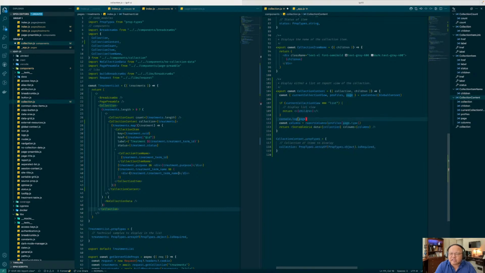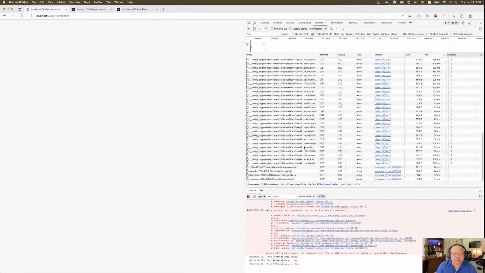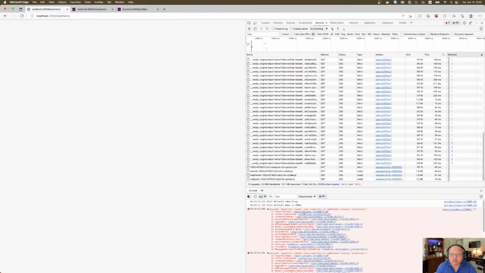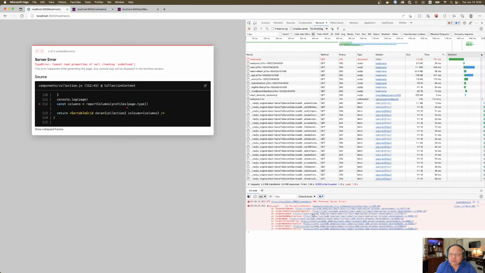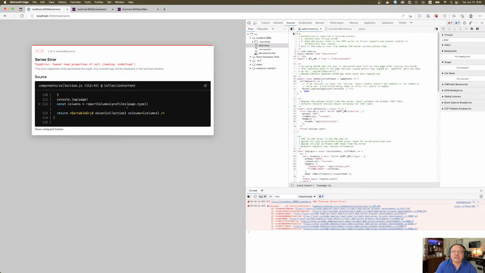Page. So page is undefined? That's interesting. Let's reload. Not getting anything. Let's go to sources. This is under components.